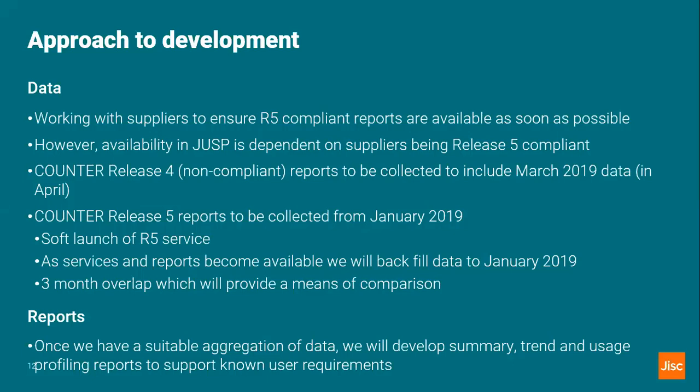As a consequence of this, and quite an interesting consequence, we will have this overlap of Release 4 and Release 5 data over the first 3 months of this year. And this is going to provide some really useful comparisons. Paul Meehan's already started to look at this with the publishers that we're working with and to start to match up the numbers between the Release 4 and Release 5 reports. I think it's going to be a really useful exercise to help people to get their heads around the new reports to a certain extent.